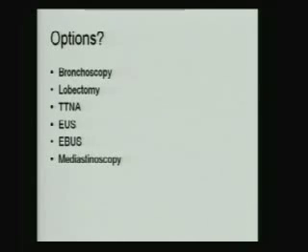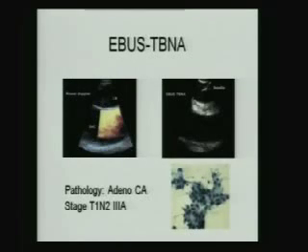The bronchoscopy is not very helpful because of a distal lesion. The lobectomy is probably not wise since there may be mediastinal spread. A transthoracic needle aspirate can help us get a diagnosis from the main lesion, but you will still need another procedure to stage the mediastinum. EUS is not very helpful here because 2R is usually not visualized through the esophagus. So we're left with EBUS and mediastinoscopy, which can allow us to stage the patient, and if there's spread, then potentially also diagnose. They elected to go with EBUS because it's less invasive.